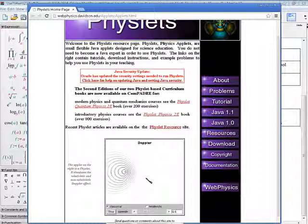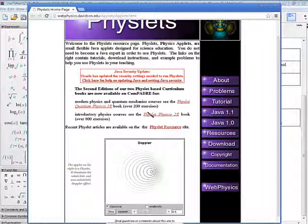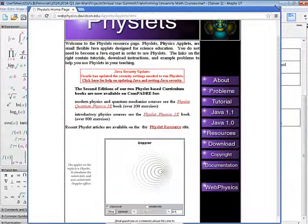And he made it very clear, and he was quite clear in his own mind too, that the issue about the technology wasn't the technology, it was what you did with it. It was the applet you made and how the applet served the needs of the student. And you can see here that this work over the years ended up as a couple of books in which the physics course is based on access to these applets. So it wasn't just in math that people were thinking about these uses of technology.